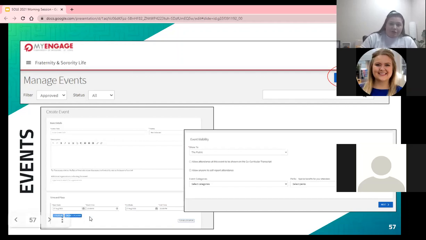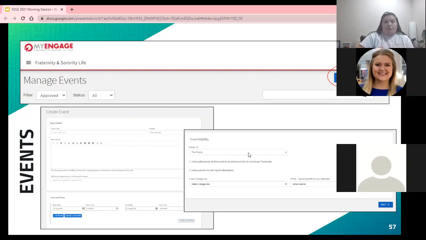If you have a real location on campus, you would click that blue location button to the left. I don't know if you can see it or if you can just see my controls. But that will allow you to type in that address. Like University Programming Board's event last night, it had the Lockheed Avenue address. When you put in the location, you could just put MSC 212. Or you can choose map location, and then I could put 1 University Boulevard, Millennium Student Center, room 212. And then after you do the location and the hours, for the time, it allows you to pick who can see your event.